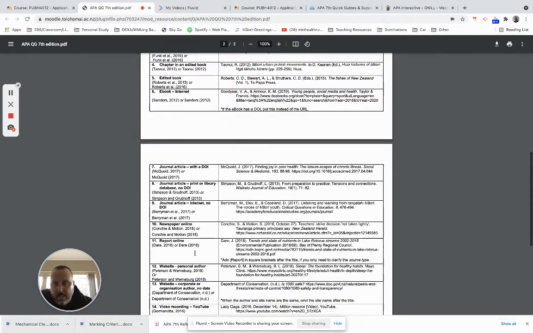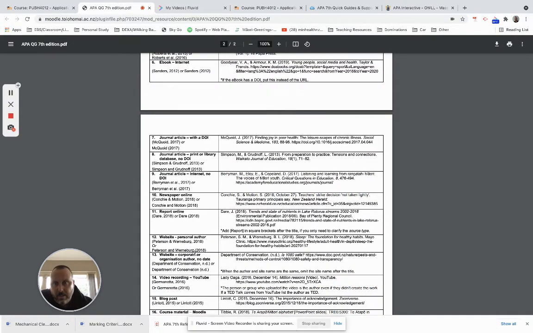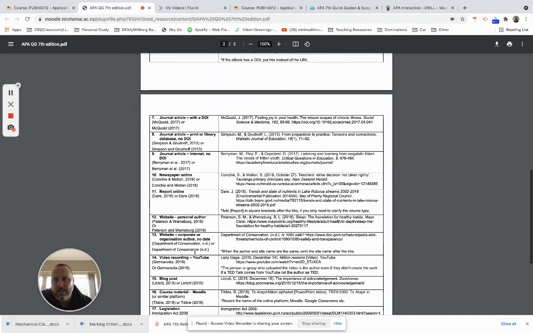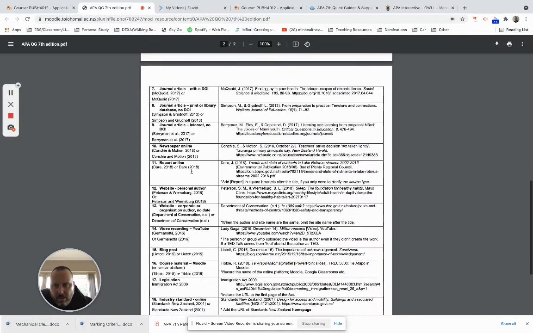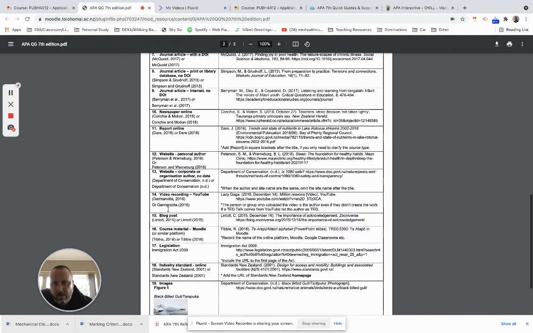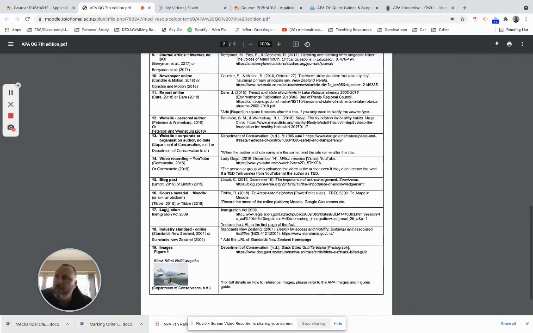If we keep scrolling down, so it's got all kinds of different things there. So the two most common things that are referenced in academic work would be books or journal articles. As we scroll down, we'll see a few different things. Scrolling. Online reports, websites, video recording, blog posts. Please make sure for these assessments that I do not want you referencing the lecture notes. I want you to reference directly to the standards. That's what we're trying to assess you against, and your knowledge of those standards to apply them.